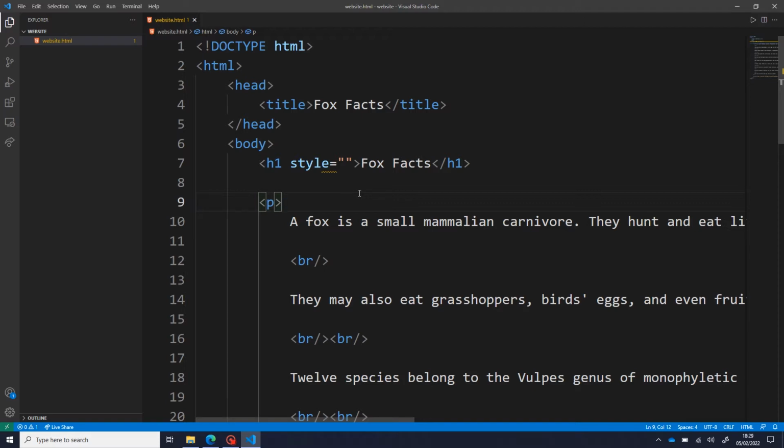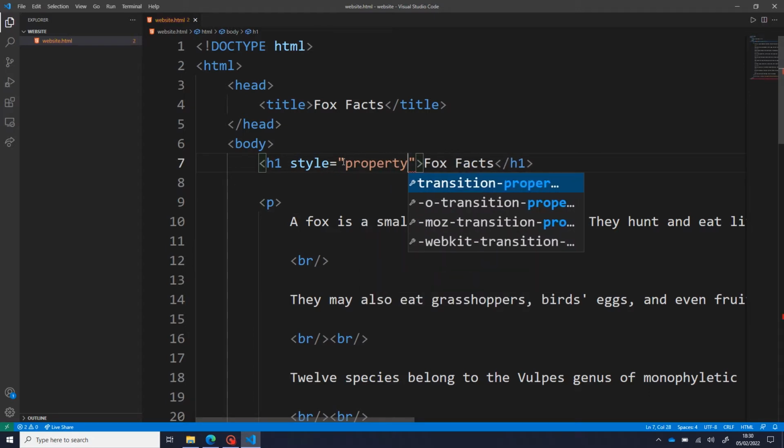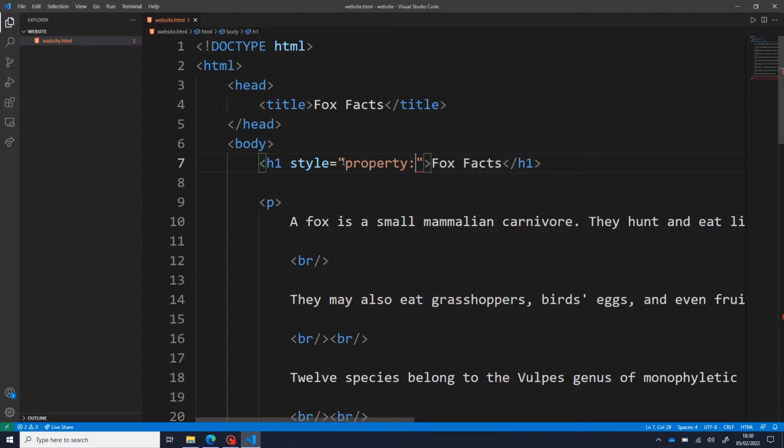Now, what are we going to style? We're going to be styling in a language called CSS, which stands for Cascading Stylesheets. It's written differently to how we write all of the tags over here. So think of it as a completely new language. To write this language, it is really simple. We start with a property that we want to change, a colon, the value we want to change it to, and a semicolon. And we can do this as many times as we want.